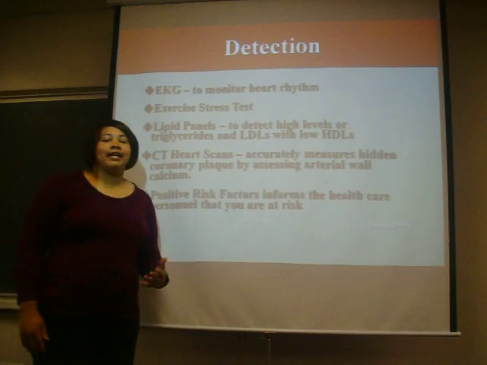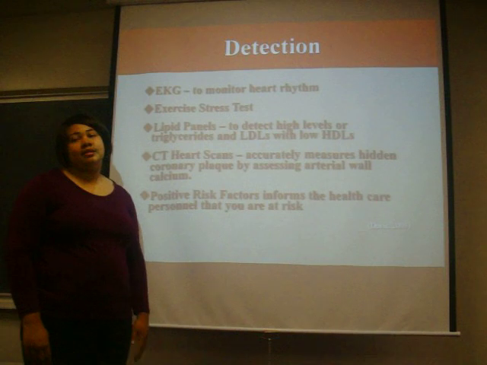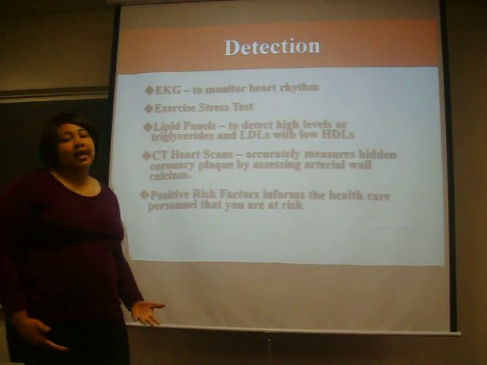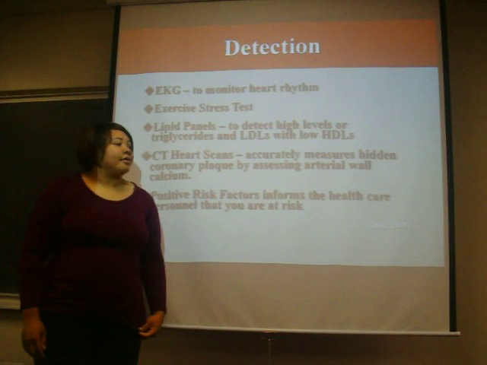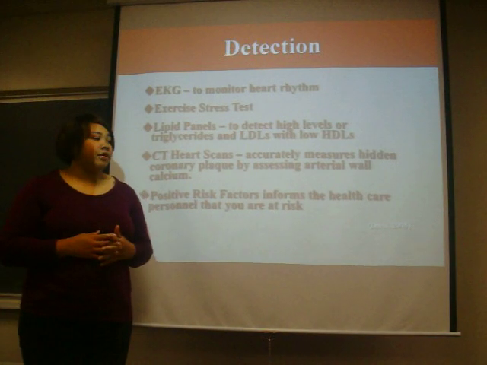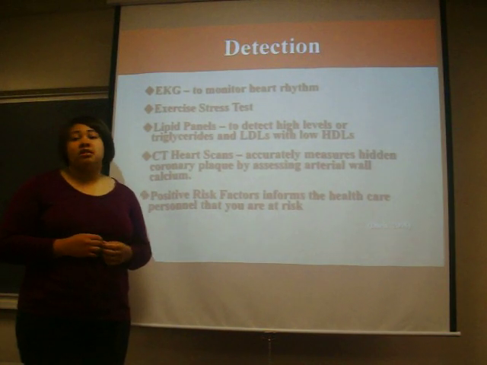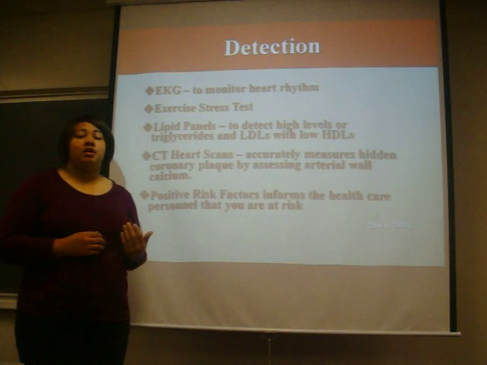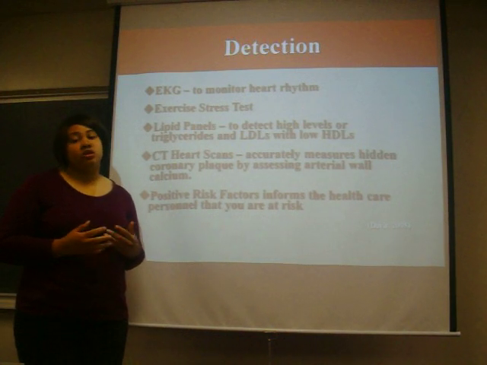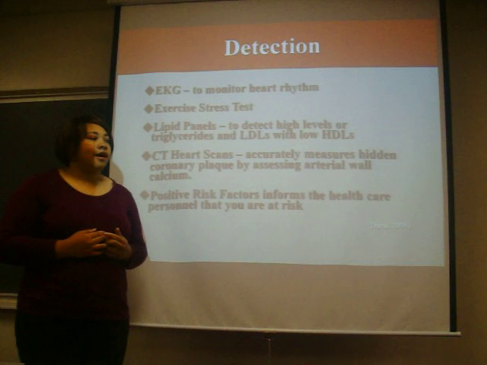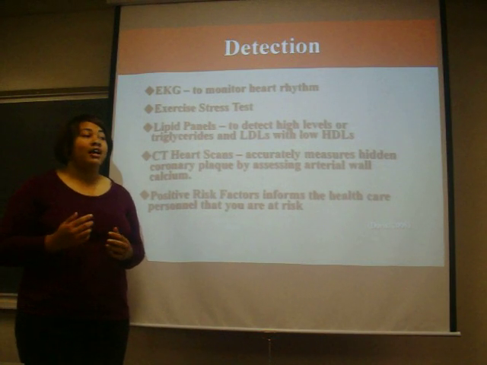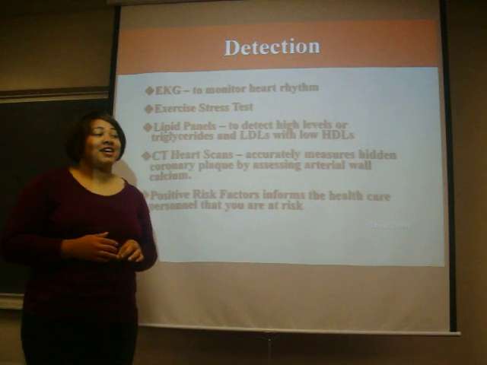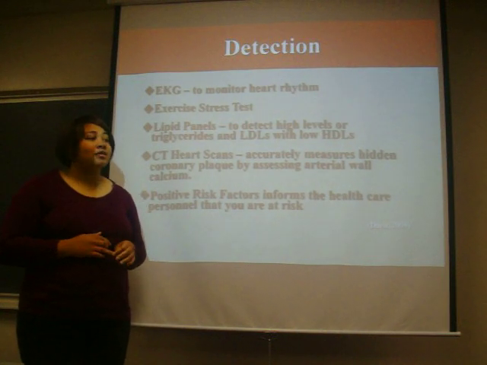Okay, so I'm Selena, and I'll be talking about detection. Some ways to detect heart disease include EKGs. They are used to monitor heart rhythm. They also use the exercise stress test, which allows them to see how well your heart works under stressful situations. They do lipid panels to detect high levels of triglycerides and LDLs with low HDLs.